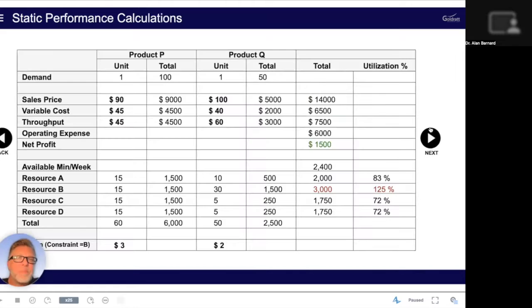Typically, what would happen is people will do some calculations. So you can see all the demand for P and Q is 150. And you can multiply that out and see it looks like I can make a net profit of $1,500. That would be one answer, but it would be the wrong answer. Why? Because we essentially should never make commitments without considering the capacity.